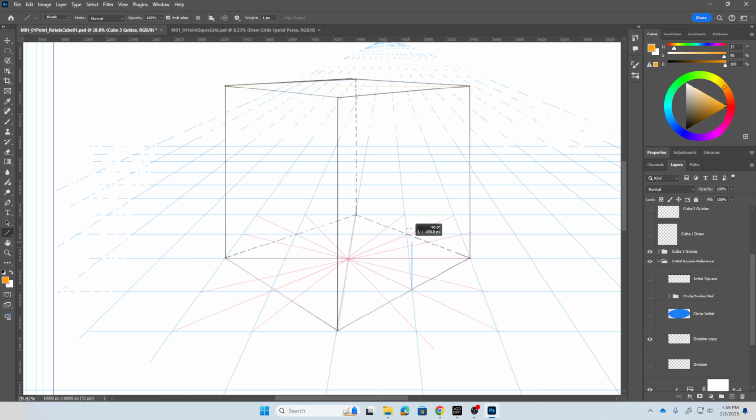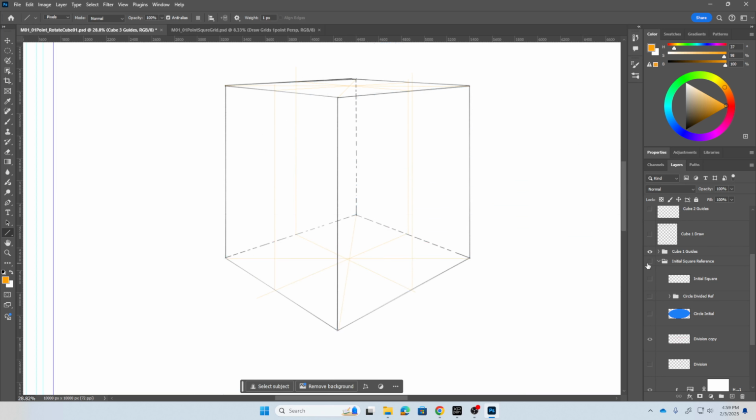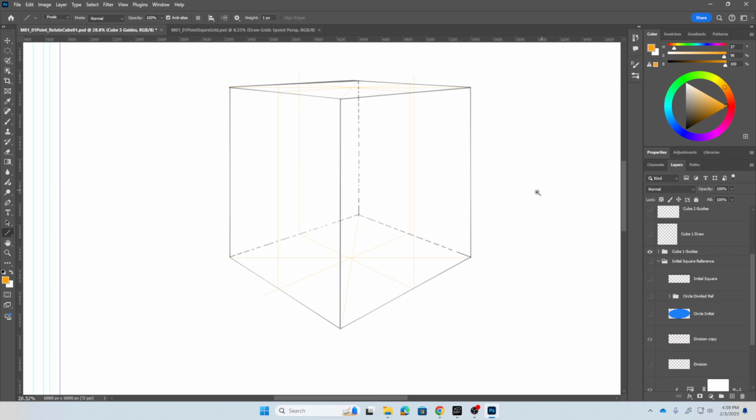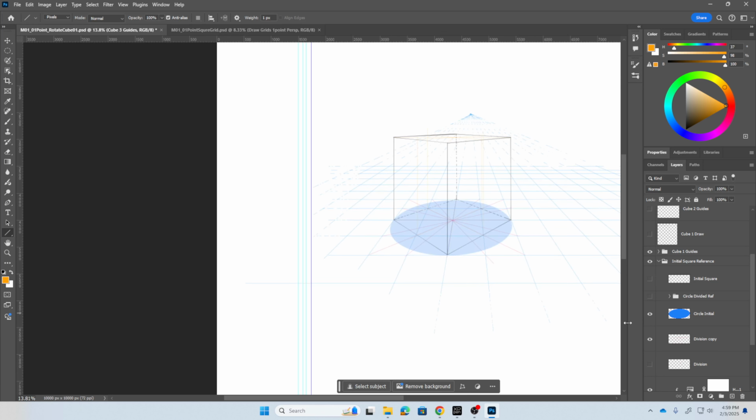And then from here, you hold shift. And then there, you hold shift. And then now you link this side to that side. And then this one too. Here we go. And then you link from here to there. Okay. Now I'm going to turn this off again, the initial square. Here we go. So now you get that center. And after you get that center, let's bring the circle initial back. Here we go.